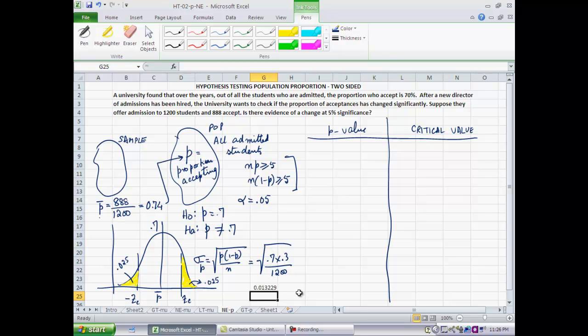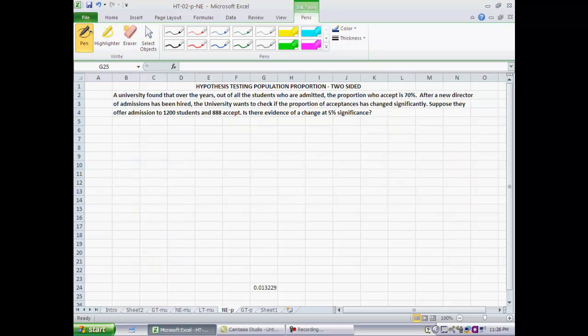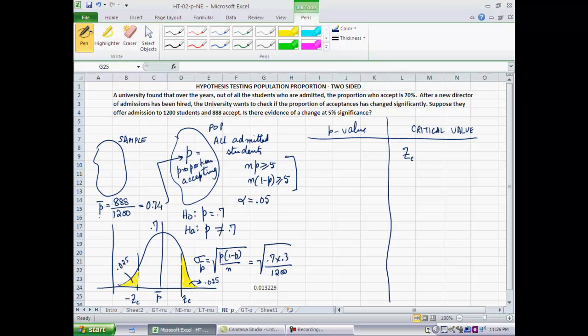Now we'll try to work this problem both ways, once with the critical value method, once with the p-value method. The critical value method tells us that we first find out the critical value. In other words, how large does the test statistic have to be? How extreme does the sample statistic have to be in order for us to be over the threshold of our 5% limit? So look at the z critical over here.